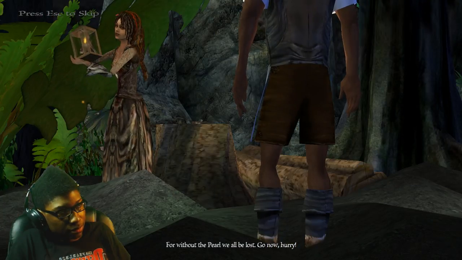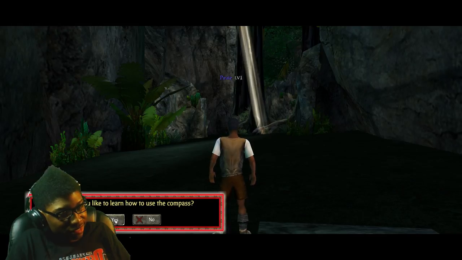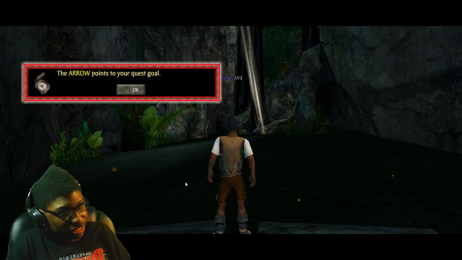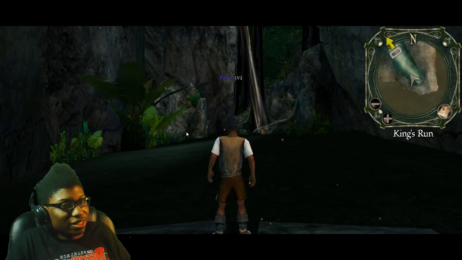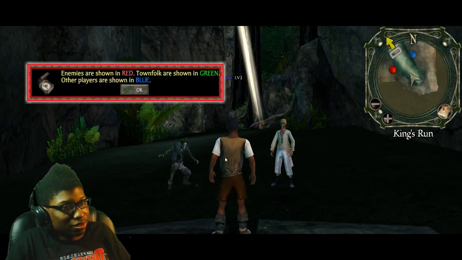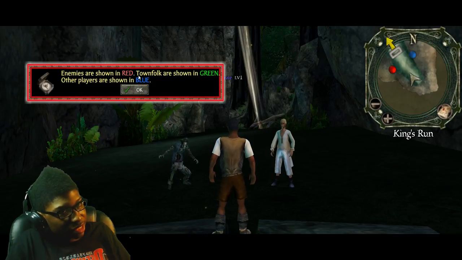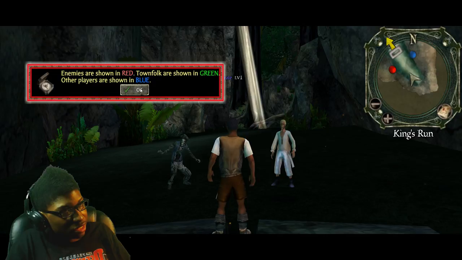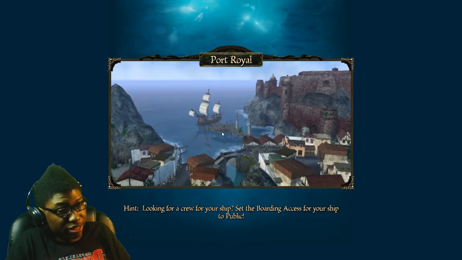Go now. Hurry. I always wish you could drive the Black Pearl. I don't know if you could actually do it just because there was so much limiting you. And there's another thing, membership. Hold on. Blue is other players, red is enemies, and green is town folk. Okay. So basically, you've just got a mini map.